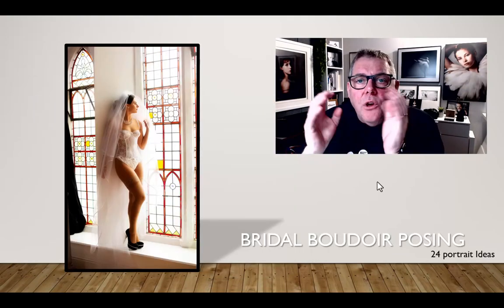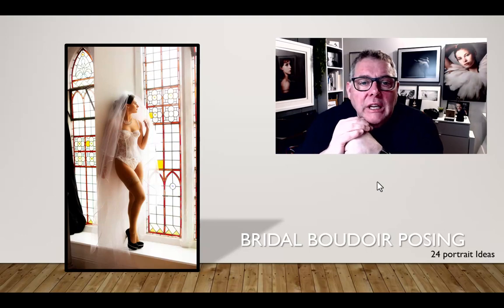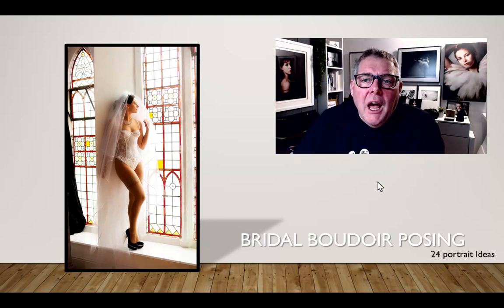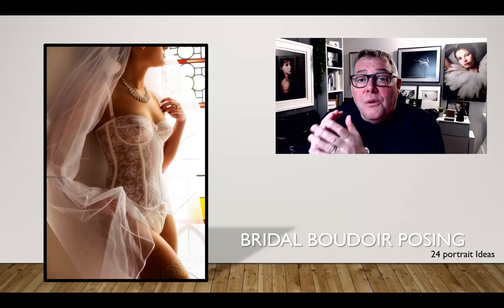For stood up shots — windows, walls, wardrobes, whatever you have. As long as you get near a window, turn the body slightly away from the window, have the foot closest to camera slightly in front with a bent knee, and you can pretty much get this photograph anywhere. You can go straight in for the close-up too. The only difference from other images is that the arm closest to camera is now just at the top of the leg with a light finger touch rather than pressing the hand in. By turning that body away from the light source you get incredible detail on the lingerie.